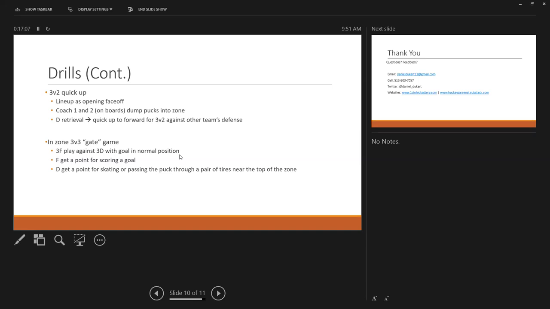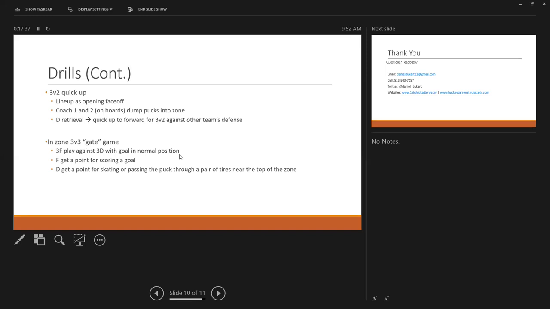I've seen this drill kind of go awry where a team struggles to get that retrieval and it ends up being like a 2-on-0. And that's kind of the point. We're trying to be quick here and transition. One thing I didn't write here, but you might add, is a forecheck, just to put a little bit of pressure. I mean, the pressure in this drill isn't necessarily a forechecker, it's time. You can imagine a scenario in a game where there's a line change and there might not be any actual pressure on you, but the pressure is the time that you have to get rid of the puck.